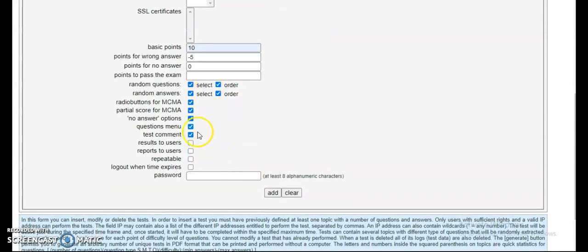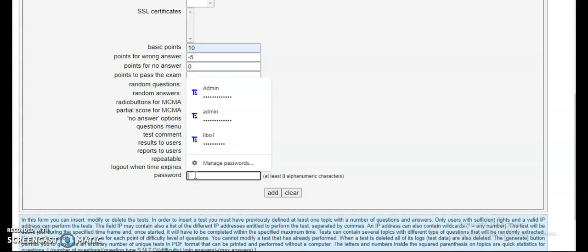You come here and click on the options that you want. If you want your user to have their results instantly, you click on results to user. Reports to user if you want them to have access to their reports. And then log out when time expires.